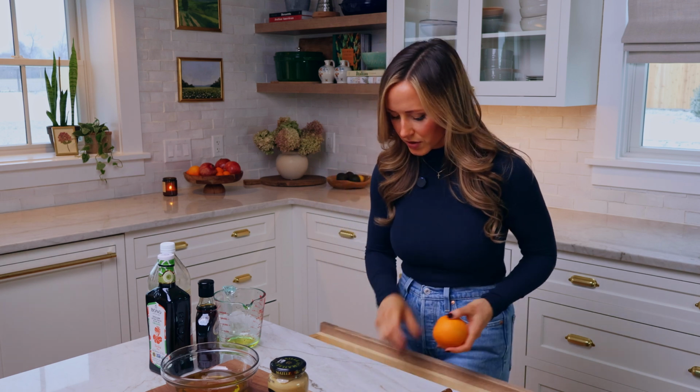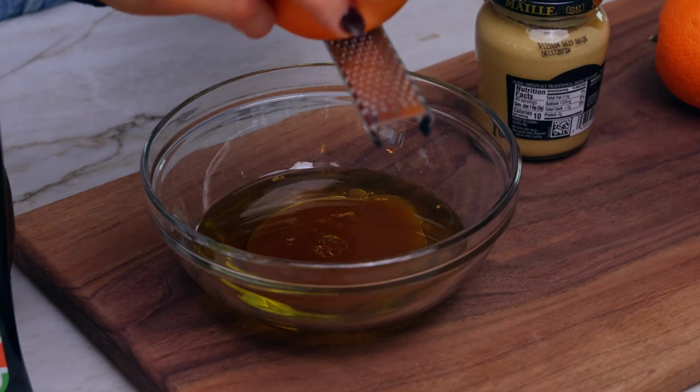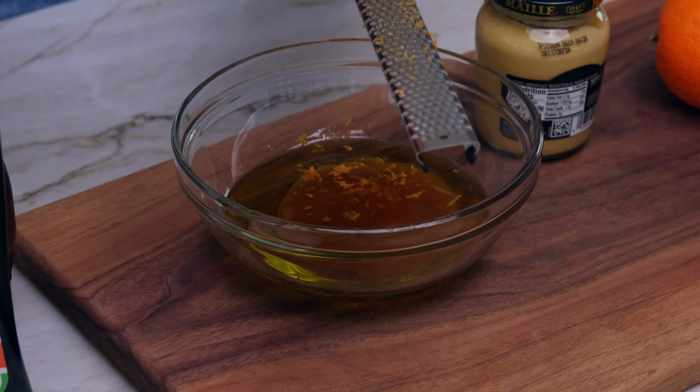And then the other acidity that we're going to use on top of the apple cider vinegar is our orange juice, but before I juice the orange, I want to zest it first. So we're going to do 1½ teaspoons of orange zest. And the zest is what really adds such a beautiful orange flavor to the salad and the dressing.